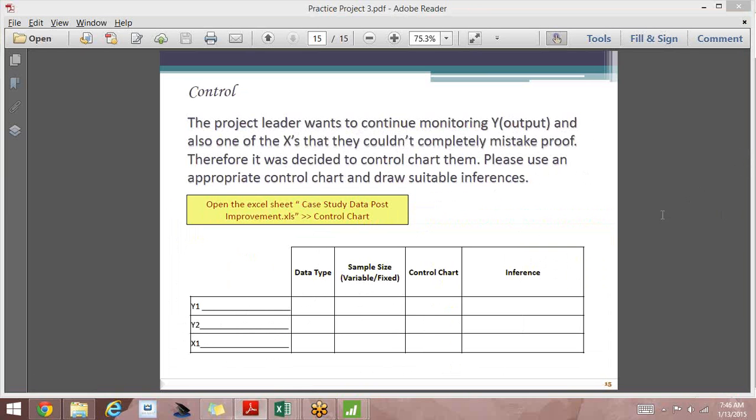You with me? Yes, it is continuous. For continuous data, if the subgroup size is 1, meaning I'm getting the details from one call center, basically, then you use IMR chart.